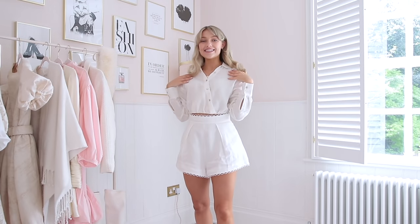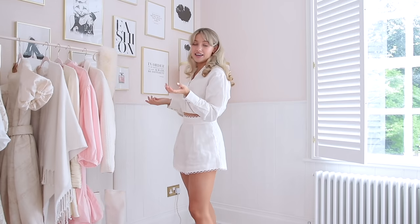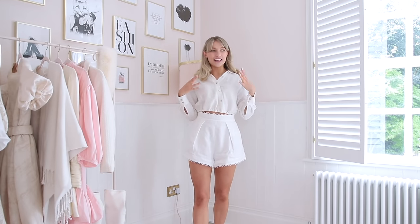And then the final piece is this blouse, which I know looks really minimal, but to be honest, guys, this paired with the shorts is such an easy go-to outfit for me that I can actually guarantee I'll probably just end up wearing this every day. It's just so easy and effortlessly chic. It really gives me a vintage Marilyn Monroe or Brigitte Bardot and the French Riviera vibe, you know, like with a big hat.